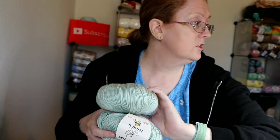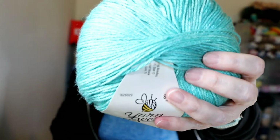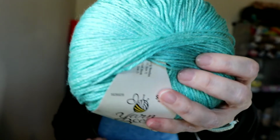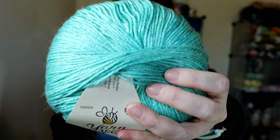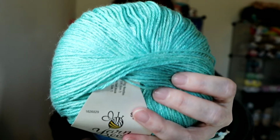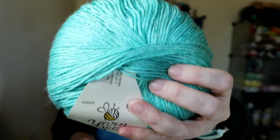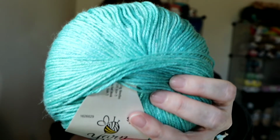Some of them didn't look so hot. I bought 5 of each of these colors. Here's, don't know what I'm going to do, but here's the other one. Yeah, I know, theme of colors here, but what can I say when that's my color? Crochet hook of 4.5. Okay, there's a crochet hook finally. Again, there we go. There's the rest of it. 3.5 ounces, 100 grams, 243 yards, a 4 weight. So there's just a few of the yarns that I just grabbed off my shelf.